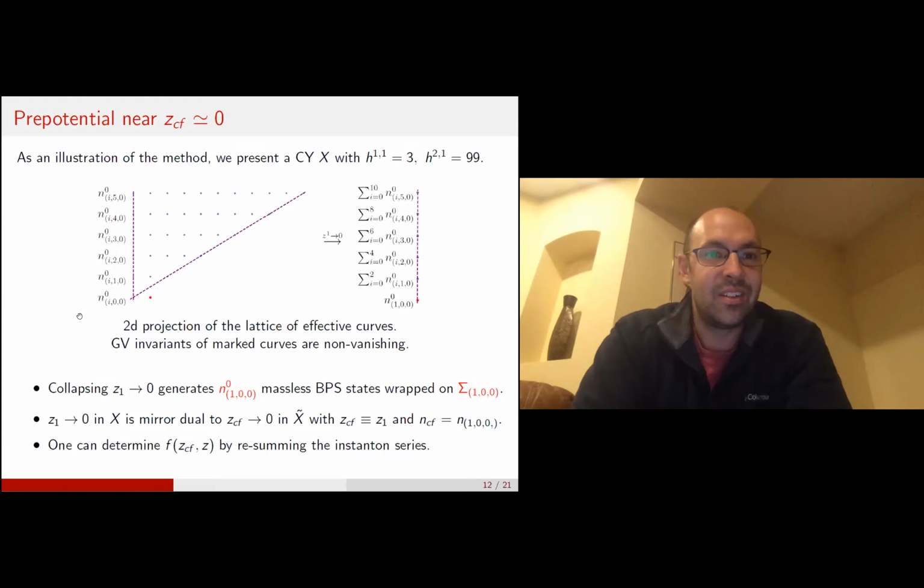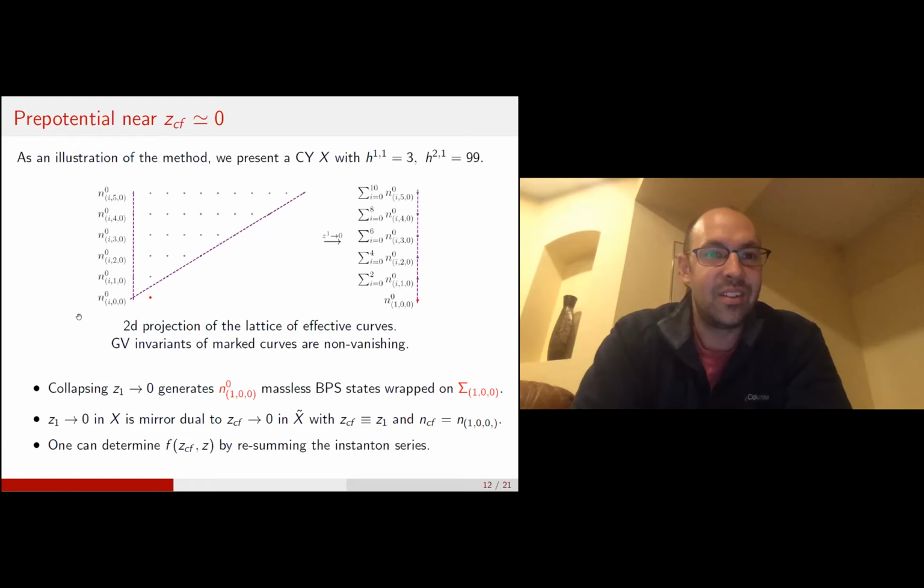So now let us entertain the possibility of collapsing the volume of sigma 1 and ask what happens. As you collapse the volume of sigma 1, what you will see is that there are going to be N_sigma1, which is the Gopakumar-Vafa invariant of sigma 1, worth of massless BPS states coming down as you collapse the volume of sigma 1. And we must ask, what is the mirror dual of that singularity? The natural guess you can make is that, as there are only finitely many massless states coming down, it's probably going to be a conifold singularity. This is a very good speculation, and we actually showed by going through some long computation that indeed this is mirror dual to a conifold singularity in X tilde.